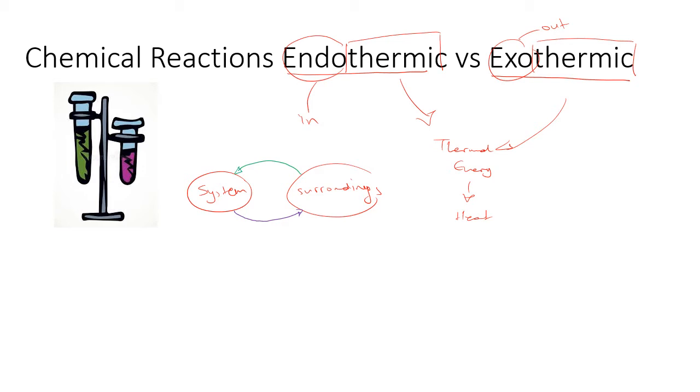Okay? Now let's visualize this a bit more. Let's say one day you go into the lab and your chemistry teacher has set up this experiment for you. And you have test tubes number 1 and number 2, and he tells you, I want you to identify which one represents an endothermic reaction, which one is an exothermic reaction. But you don't know what's in the test tubes. You don't know what the reactants are, what the products are. All you can use is perhaps a thermometer, but not even that. Actually, all you can do is feel the test tubes.